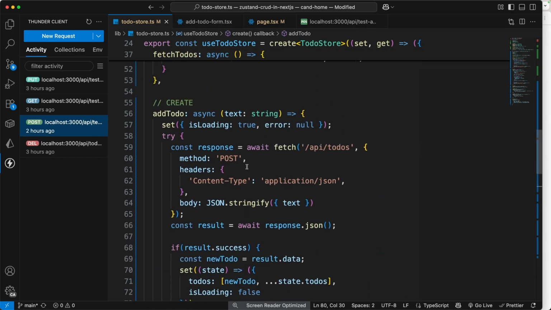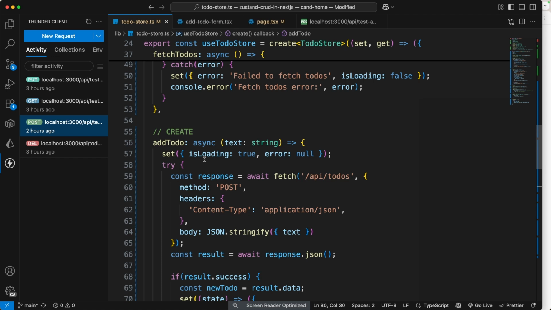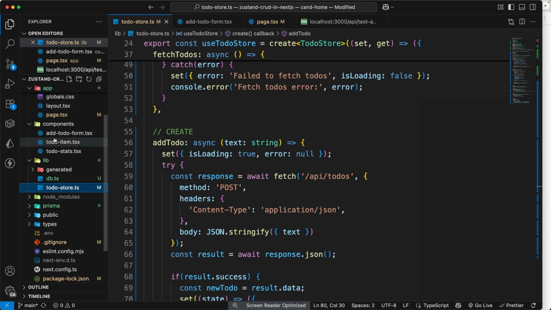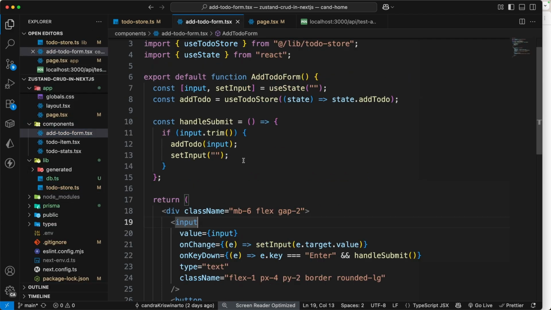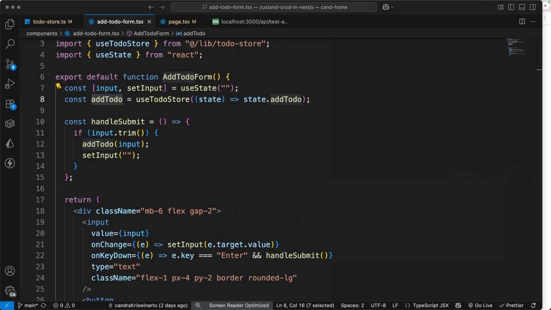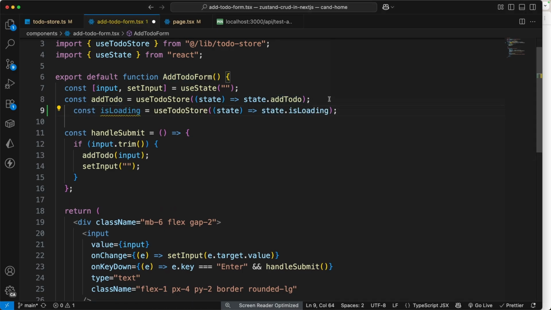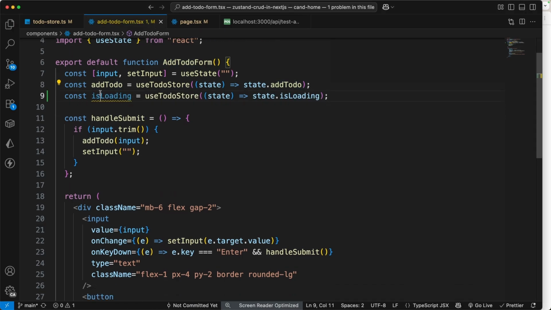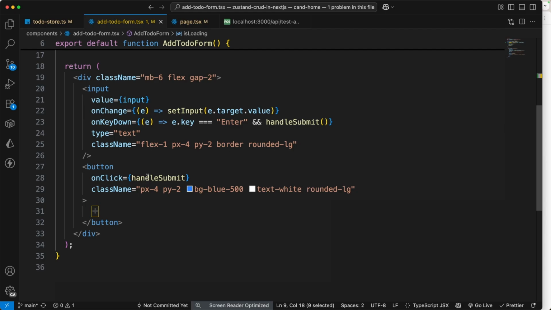So now let's try to use this function. Let me go back to the add to-do form. This is basically where we are going to use the add to-do function. So the first thing is I'm going to grab also the isLoading value from the state, right? Like this. And now we can just put the isLoading into, for example, this button.